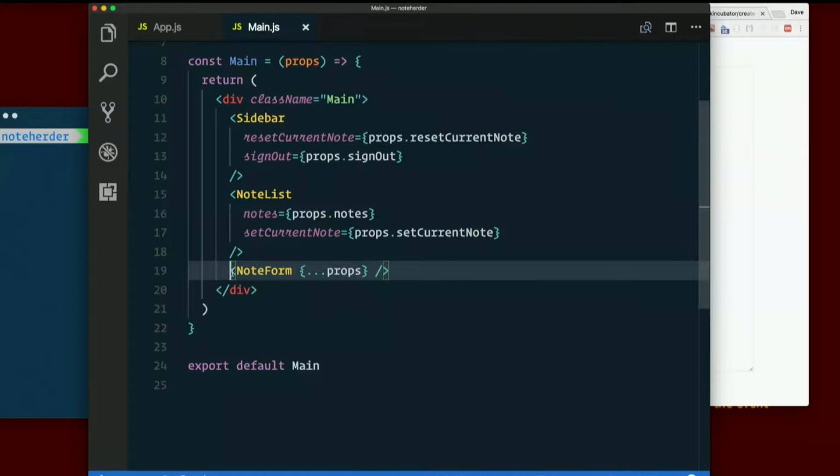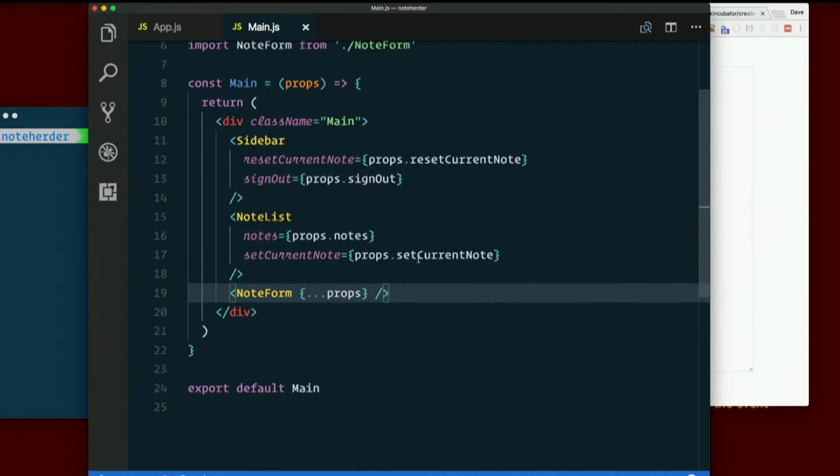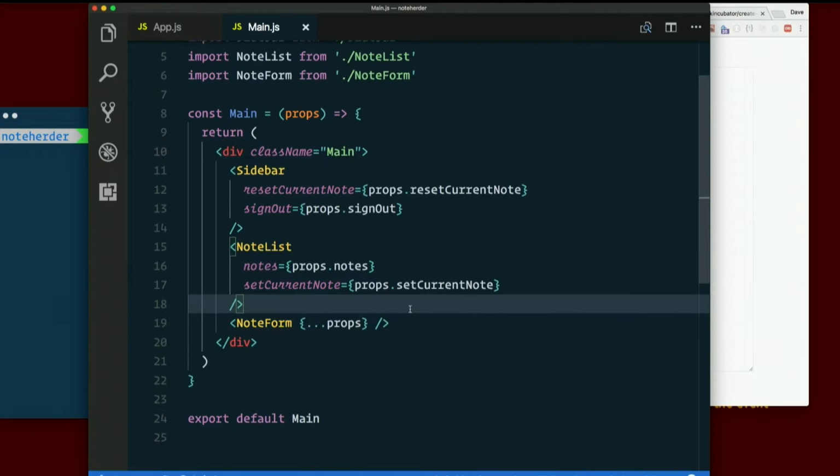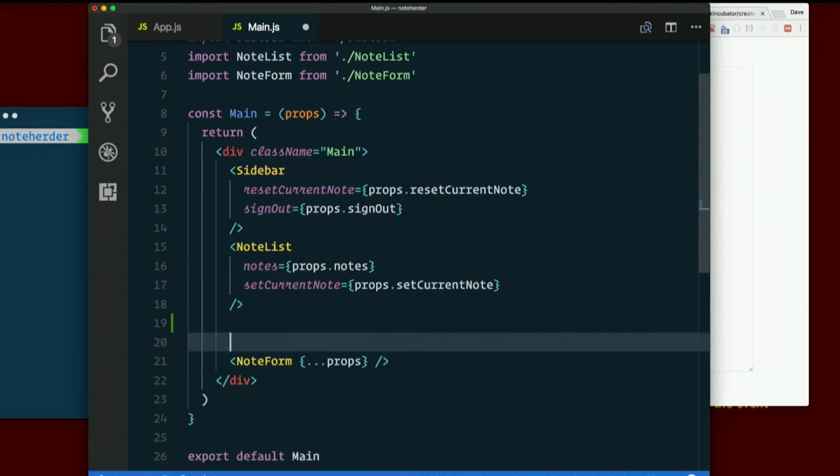So we can wrap a switch around here, and give it a version with an ID and without. All right, so we'll leave note form there for a second, but we're getting ready to move it.